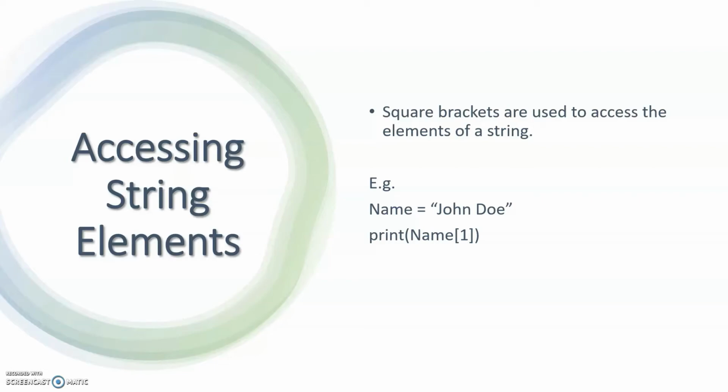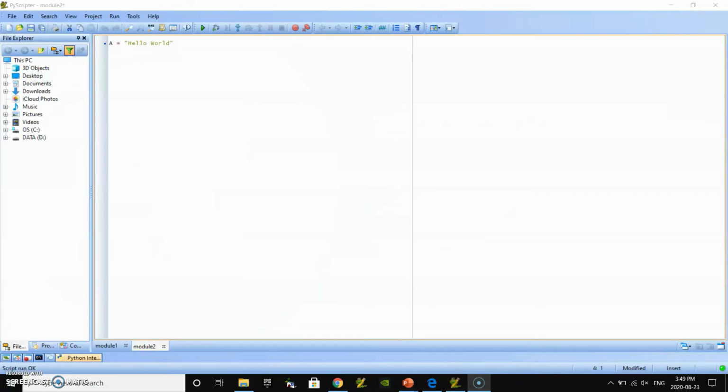0 is the first of basically any kind of counting system in Python. And 1 is actually not the first number, it's actually the second. Everything starts with 0. So if you want the first of anything, you need to start with 0. Now let's look at an example of accessing string elements. Here we have the variable a equal to hello world enclosed by double quotation marks.